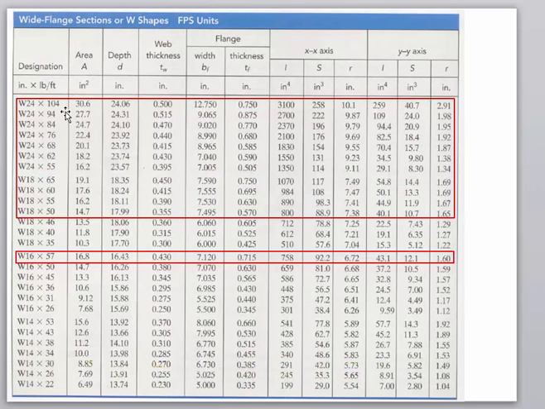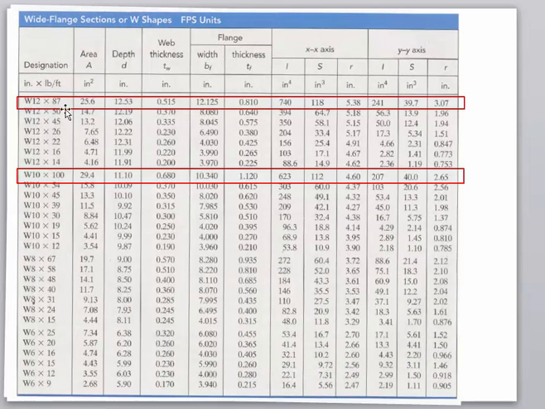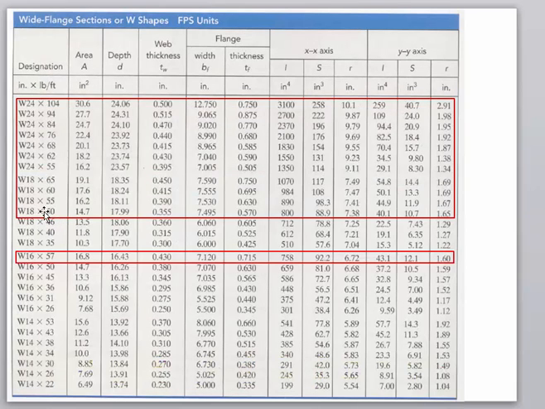And now how do I pick the lightest section? Well, I have to look at this number here. This gives the weight in pounds per foot. And so if I want to choose the lightest section, what I'm going to do is look at each of these designations. For the W24s, it looks like the lightest section I can find is a 55 pound per foot section. In my W18s, the lightest that will work is here, a 50. So that's currently my lightest section. If I go to my W16s, well, that's going to weigh 57 pounds per foot. So that weighs more. So the W18 by 50 is still the best choice. Looking over here at the rest of the table, a W12 section, that weighs 87 pounds. A W10 weighs 100 pounds. So the weight's going up. So it looks like my W18 by 50 is going to be my choice. It is the lightest section.